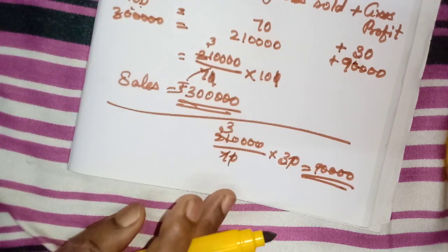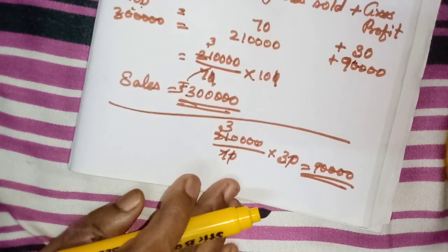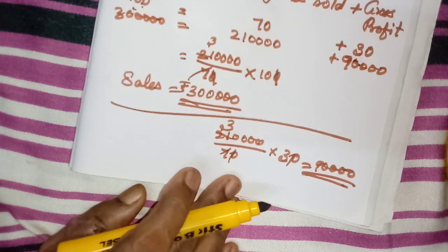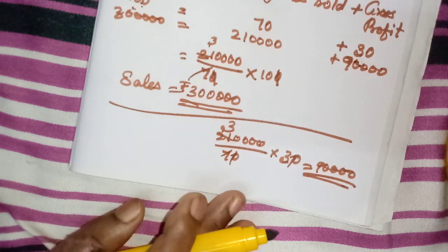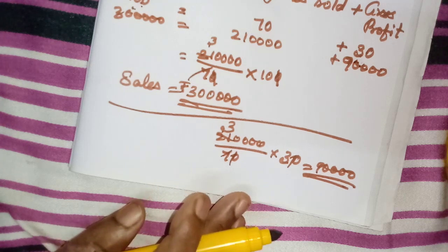Okay, students. So I have completed 6 problems. Okay, the next one, profit and loss account. Here 2 more periods we have. In those 2 periods I will complete this profit and loss account one day, another one balance sheet on another day. With that I will complete the portion.